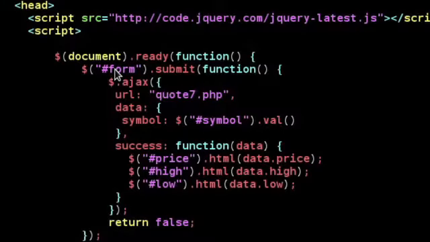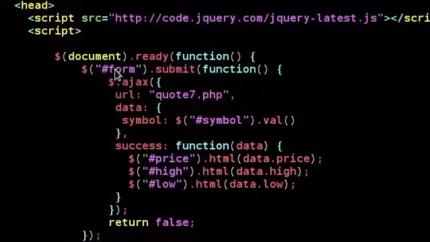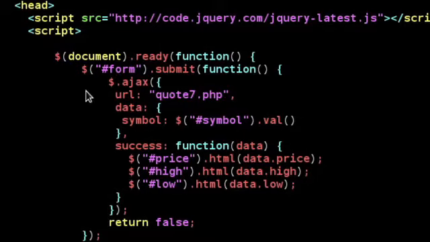OK, so what's happened? To recap, line 1 says when the document is ready, do the following. Line 2 says when that form is submitted, do the following. So anonymous functions are helping us express that programmatically. Do the following means call the following function. Doesn't need a name, because I just need it done once, but call the following function. Now, this one syntactically is a little different, but $.ajax is apparently doing what? This is calling a method called Ajax on an object called what?